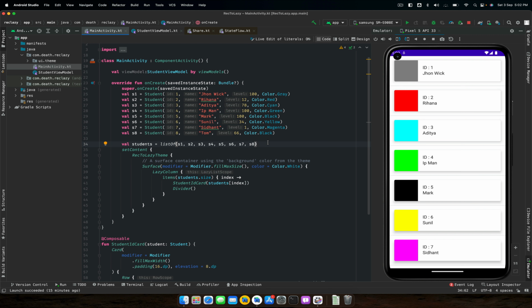Now, to make it more readable or more understandable and towards a daily use case sort of solution, I won't be coding everything into this main activity.